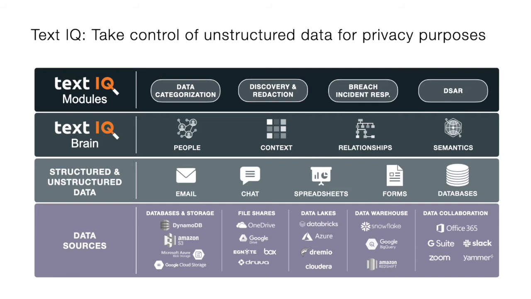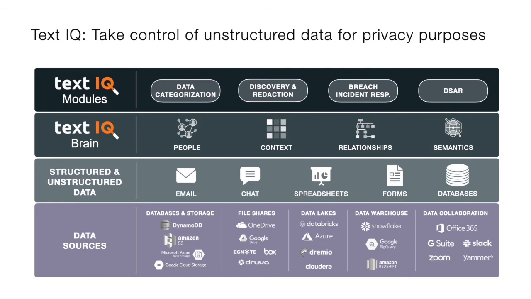We sit on top of various structured and unstructured data sources, connecting directly with the enterprise data lake, using natural language processing and machine learning models to provide a layer of structure on top of this data. Our AI discerns the relationships between people and the semantic context involved in your data, which is key in understanding what is truly sensitive beyond the four corners of a document or database.